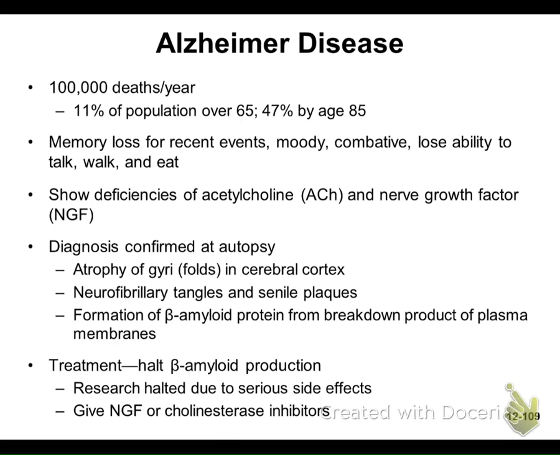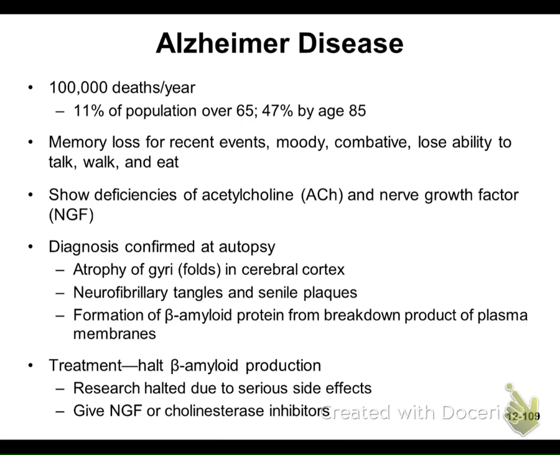They lose how to do everyday activities. Okay. Now, we can't completely diagnose this, but we do know that there are some deficiencies in acetylcholine. Remember, acetylcholine was the most common neurotransmitter related to movement of muscles, but there's also a deficiency in nerve growth factor. We haven't talked about NGF before, but NGF, as its name suggests, is a factor that does what? Helps to grow new or maintain your nerves. So if you have a decrease in NGF, then your nervous system wouldn't be able to maintain or create new memories or new synapses or new nerves.